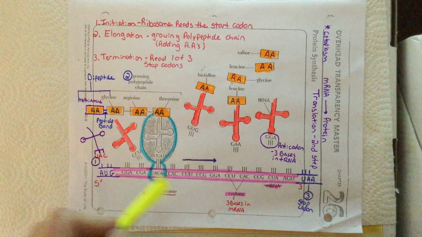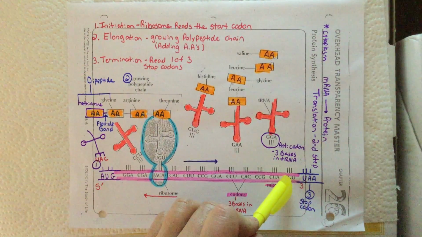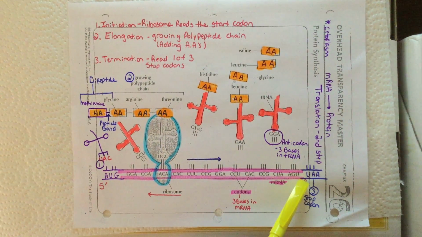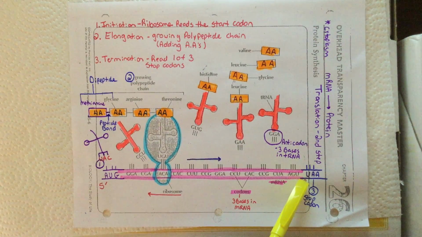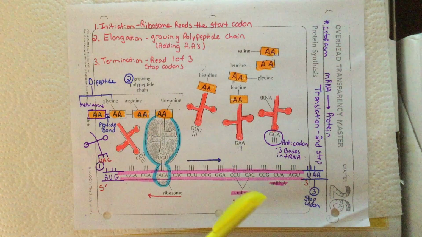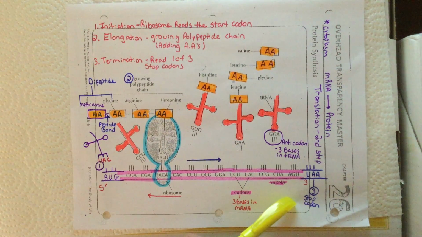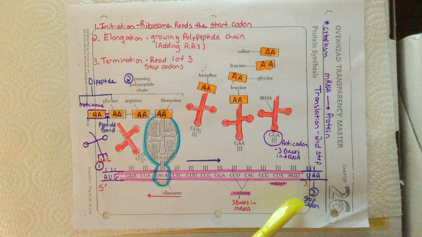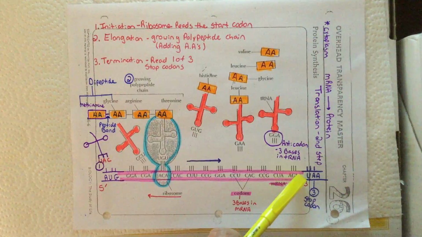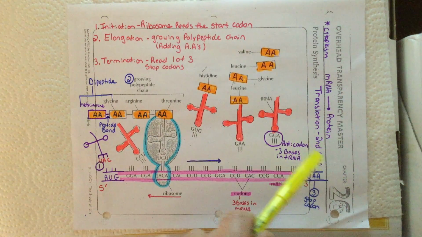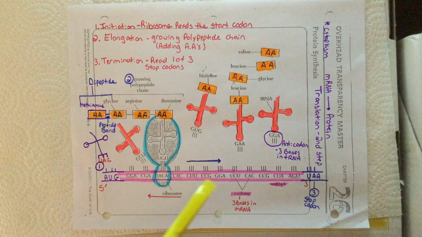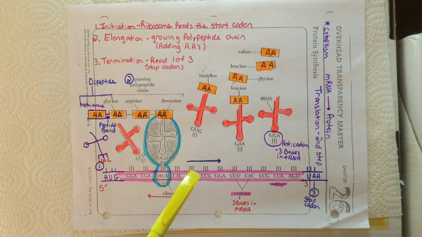So eventually, as I keep going all the way down and keep adding all of my amino acids there, my ribosome is shifting down. Eventually, I'm going to reach this code here. Oh, it says UAA. UAA is one of my 3 stop codons. So I have UAA, UAG, UGA, and those are in the note sheets that we went through earlier. If I read any one of those 3 stop codons, there is no transfer RNA that will hook to that. It doesn't happen. That's why we only have 30 or 61 transfer RNAs and 64 different codons in messenger RNA.